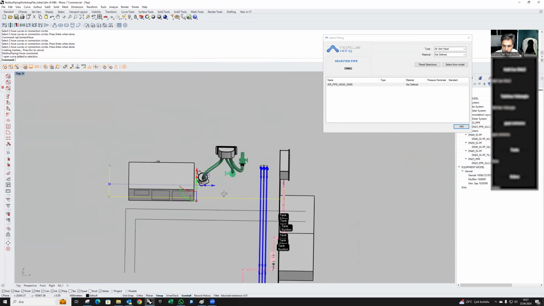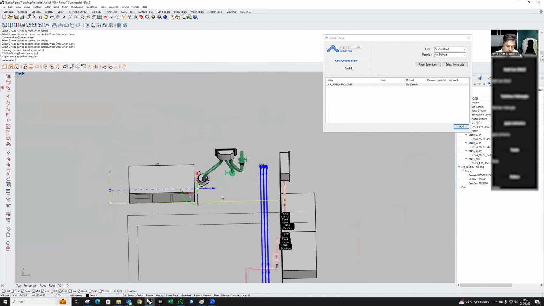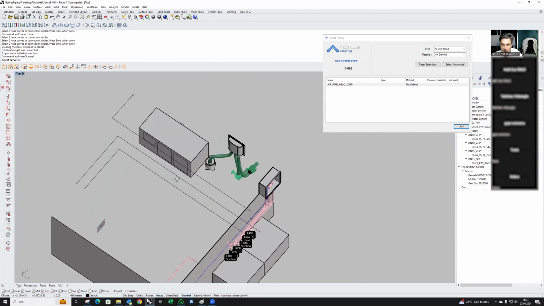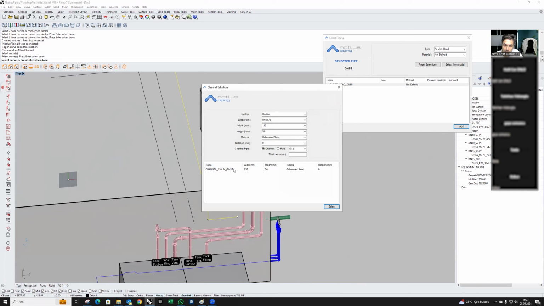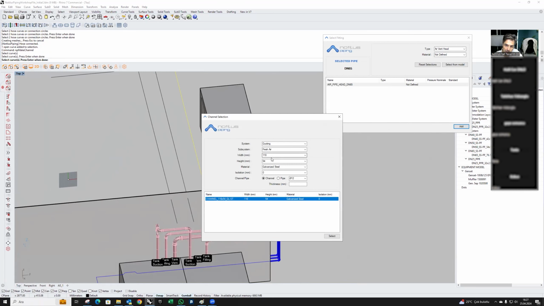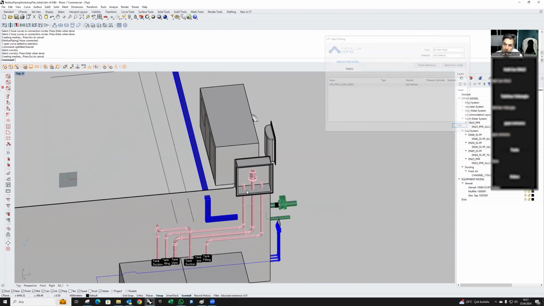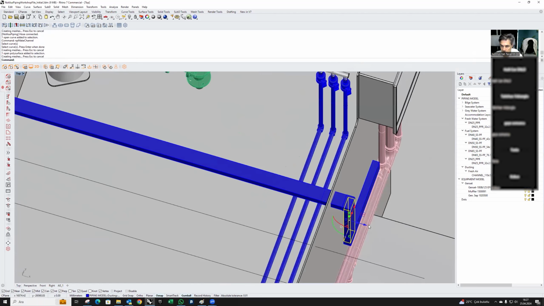And also I will show you one more thing about our piping software. Here with piping, you can also model drafting with NP make channel. You can model the ventilation HVAC system. I'm selecting this one. It's asking me the channel dimensions. Here I will use a rectangular channel, so it automatically puts this. So it's also very easy to modify this.